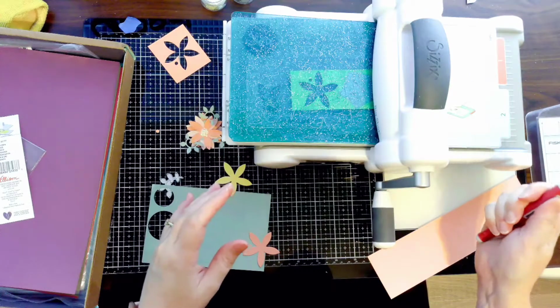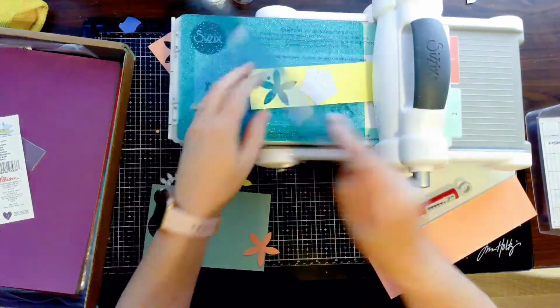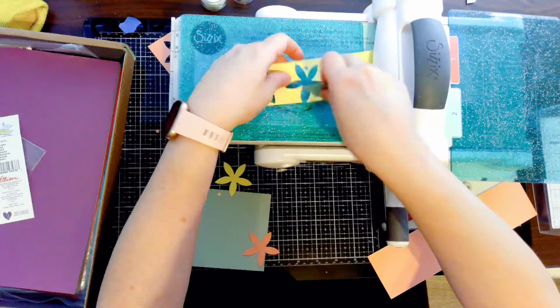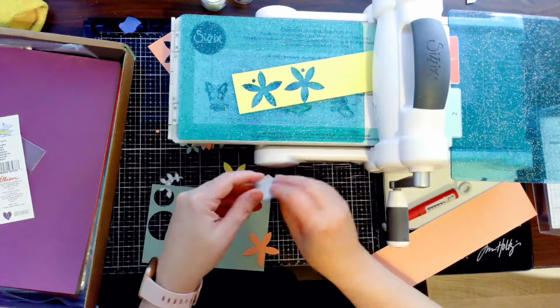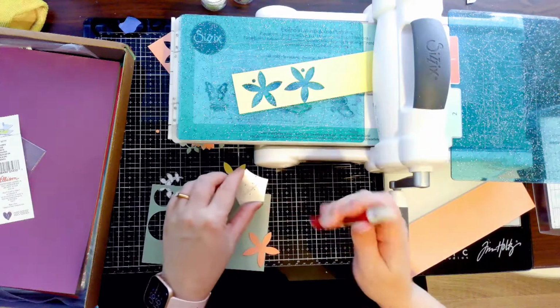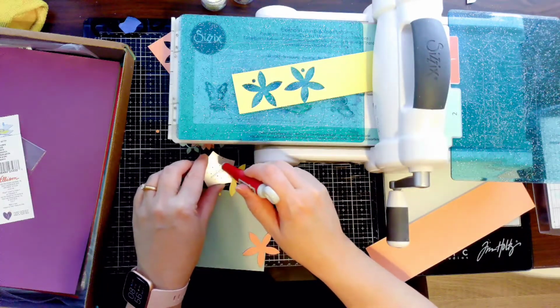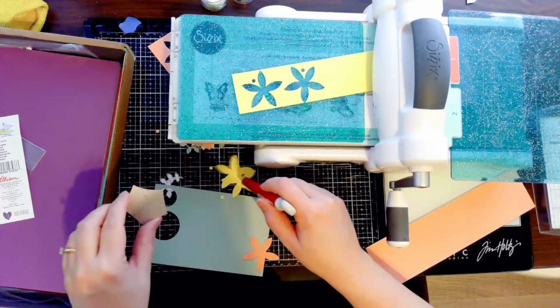But yeah, I thought I'd keep this in here to show you. It goes a lot faster if you just use one strip. You take it out, and you paper pierce all the pieces out. Don't leave a piece in there, like that little tiny piece, otherwise it won't cut out right. If you don't need it, you don't need it. But if you're going to use a die cut, just get all those pieces out. That's just the best way to do it.